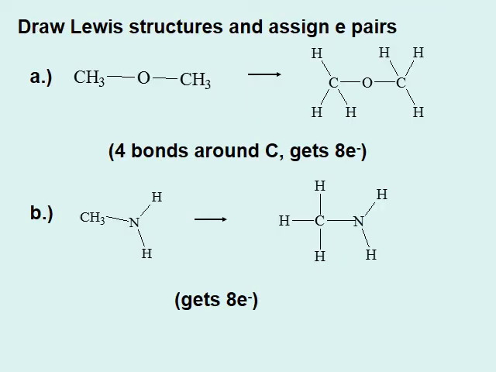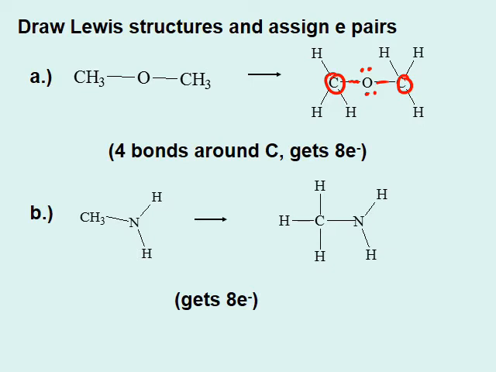Here we are supposed to draw the Lewis structure and assign electron pairs. Again, you'd be fast in drawing these structures if you know that carbon must have 4 bonds, and that's how we got this carbon with 4 bonds. We got this carbon with 4 bonds, but oxygen can have 2 bonds, and that's what you see here. In addition, you must assign electron pairs because oxygen must have altogether 8 electrons. With 2 bonds like these, it has 4 electrons, so I need 4 more electrons. Okay, so that gives 8 electrons around oxygen.